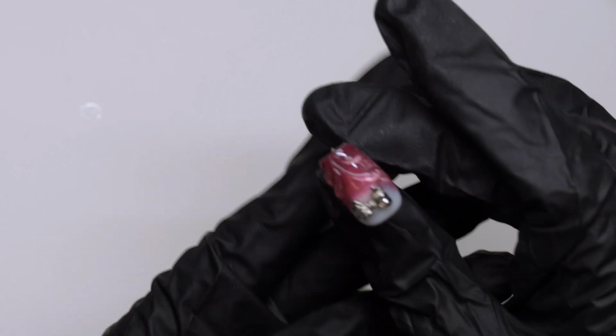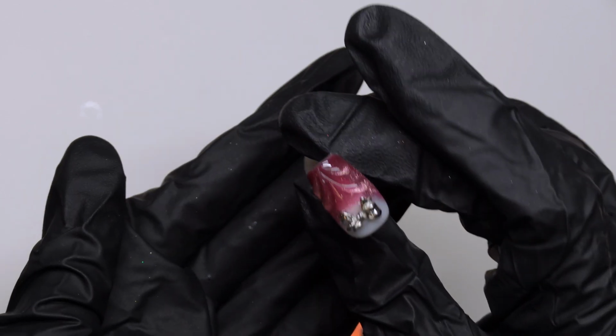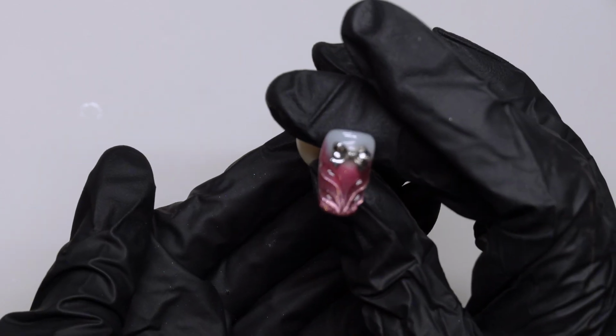Realistically, your thumbnail's always gonna look like this as well. So from this angle, it actually doesn't look bad. It's just straight on, it doesn't look the best.